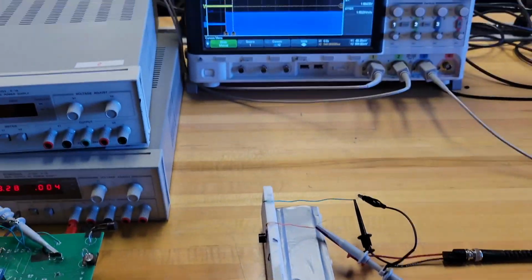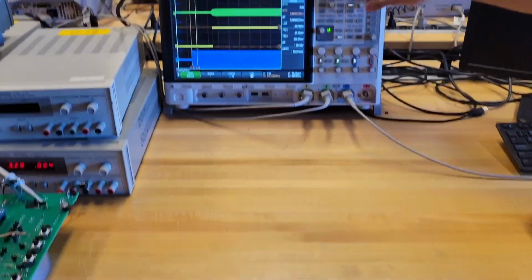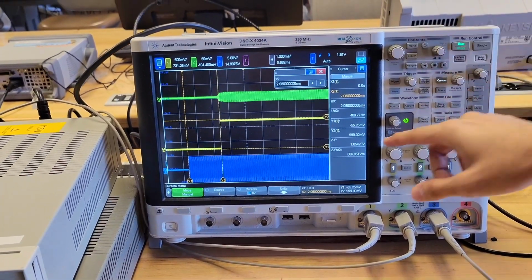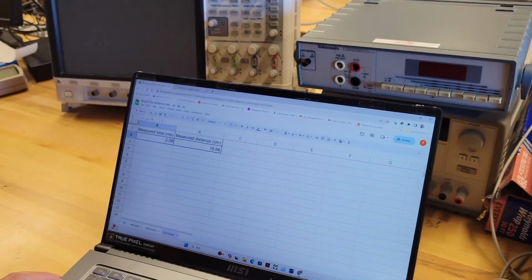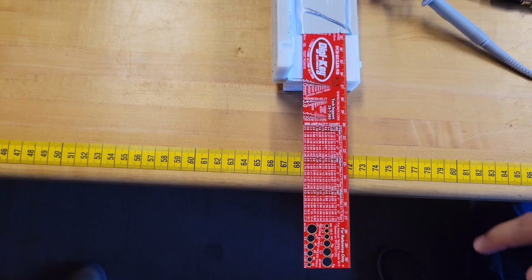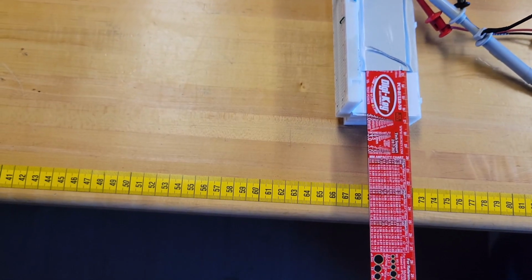Now let's carry out a measurement with some moderate distance. So as you can see, the time delay has increased. Let's place the cursor on top of the received signal. So here the delay is approximately 2.08 milliseconds. Let's feed that into our calculator, and we can see that we measured a distance of approximately 69 centimeters. And as you can see, the distance that we actually measured is slightly higher than 68 centimeters. So again, this is fairly close to what we expect.